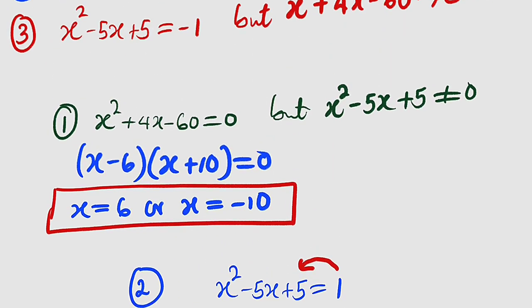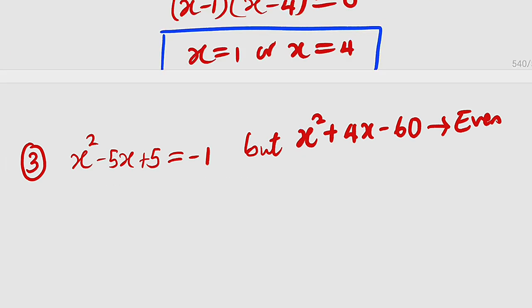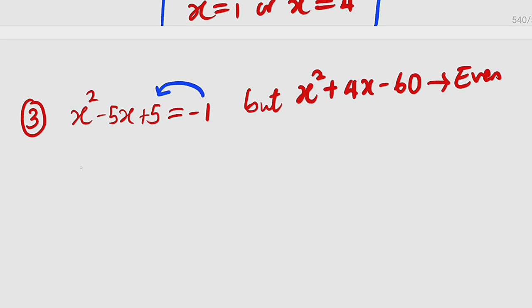Let us take the last condition. That is when you have the base to be negative 1, but the exponent will have to be an even integer, right? So here is the last condition. Let us take negative 1 to the left. We have x squared minus 5x. As this crosses over, it becomes positive. 5 plus 1 is 6 equals 0. Think of two numbers which when you multiply them together you get 6, but when you add them together you get negative 5, and the numbers are negative 2 and negative 3.